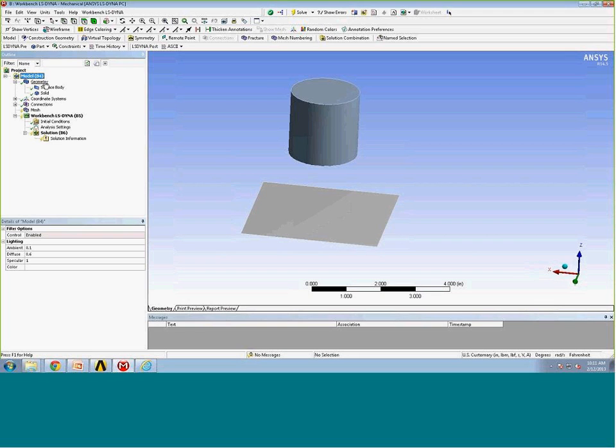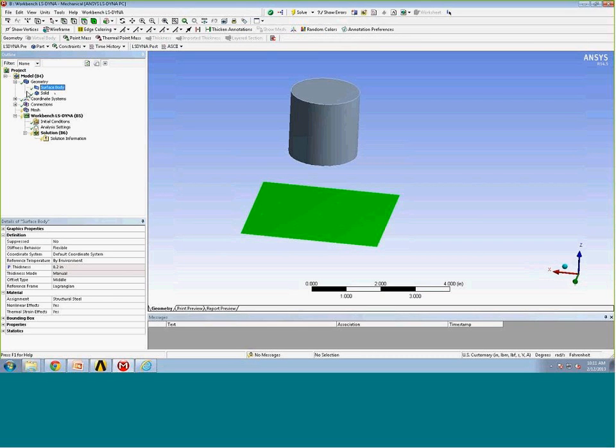When I first import the geometry, I want to define this plate as a rigid body. So I'll click on the surface body, and you'll see down under the details pane, it's set to flexible. I'm going to switch that to rigid. I think rigid bodies are very useful for speeding up an analysis. In parts where you don't need to have a stress solution, you can define those as rigid bodies, and it'll speed up the solution substantially. Thickness is parameterized, so I can easily change that in the parameter manager.